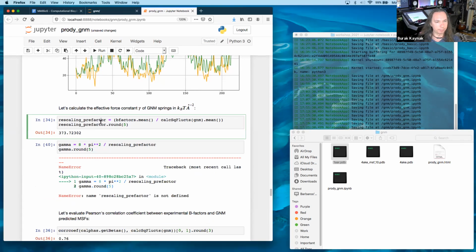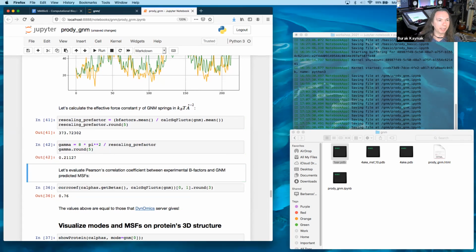This is, sorry, this is basically your experimental spring constant. And if you do the same thing with dynamics, if you don't want to write any code, dynamics evaluates those rescaling factors and the effective experimental spring constant for you. And if you do this using 10 angstrom as your spatial cutoff, then you obtain the same values.